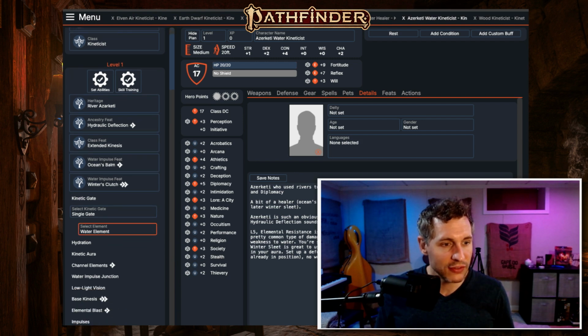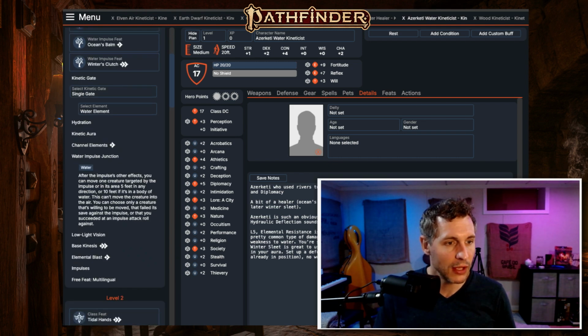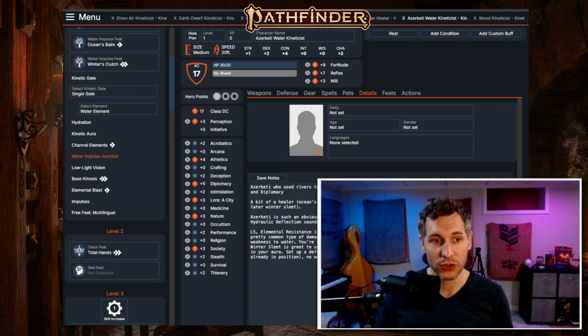As far as the water impulse junction, let's take a look at what that does. After the impulse's other effects, you can move one creature targeted by the impulse or in its area 5 feet in any direction. So this is good for a little bit of battlefield control. You can hit something and then push it away, which could be quite helpful if something is getting a bit too close to you. You're doing decent in AC and hit points, but you're not quite the full upfront tank as some of the others were.